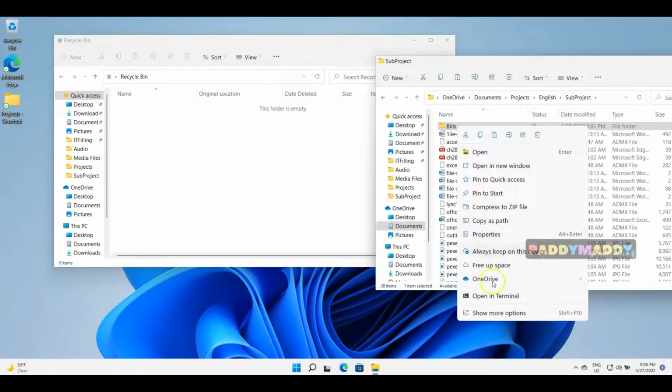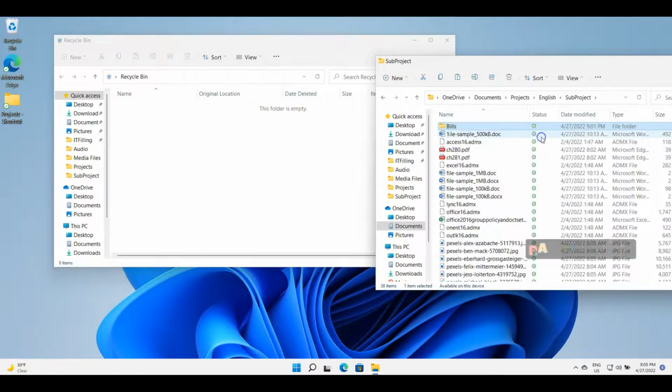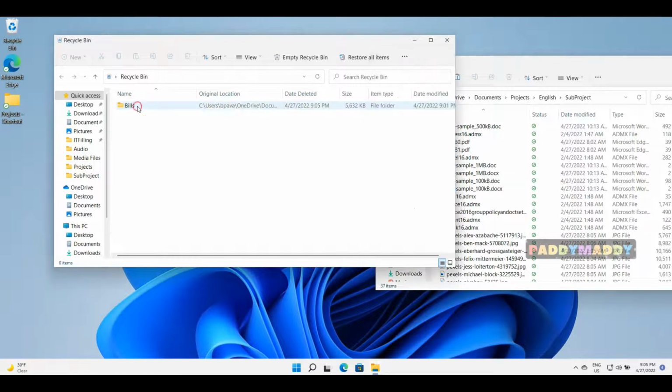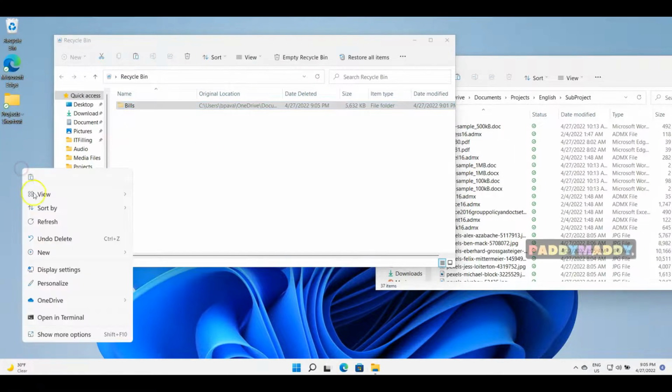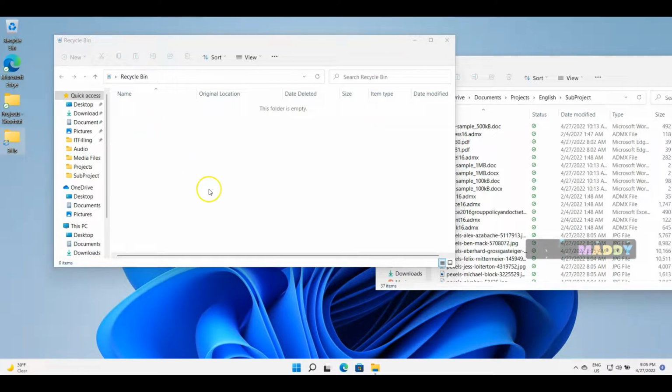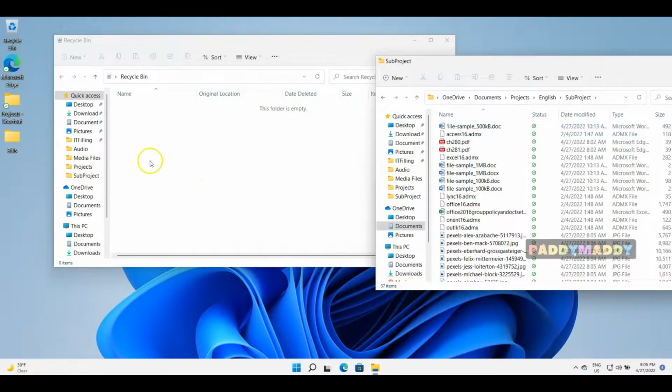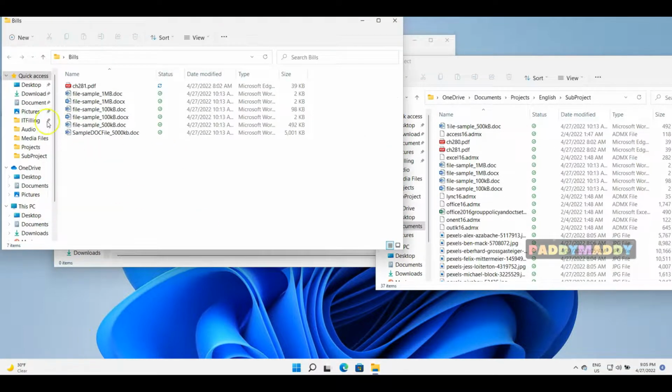So use the normal keys, like delete, and you will have an option to restore back also. For example, in this case, restore, or you could even cut and paste it somewhere else. So instead of going to the original folder, you could move it to some other place, and then view what the content is.